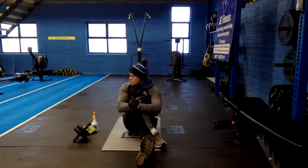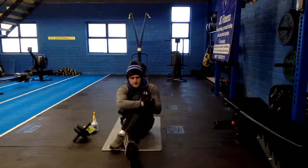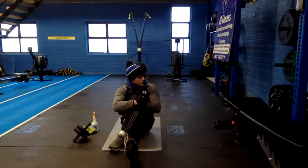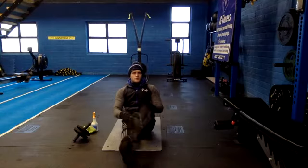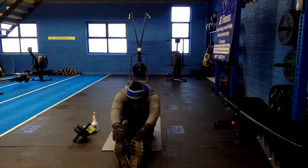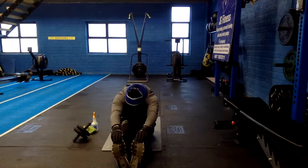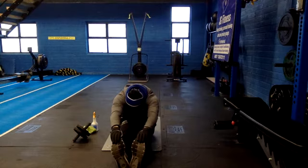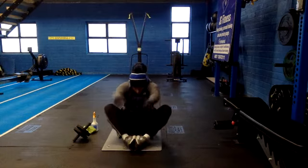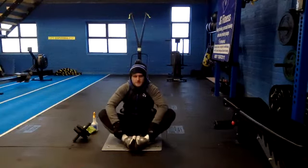Three, two, and one. And we're swapping sides. Four, three, two, and one. Well done, then we reach for the toes. So hands sliding down the legs, get to the toes, and then we push the head towards the knees. Three, two, and one. Feet come together, guys. Grab the ankles and push the elbows down against the knees.